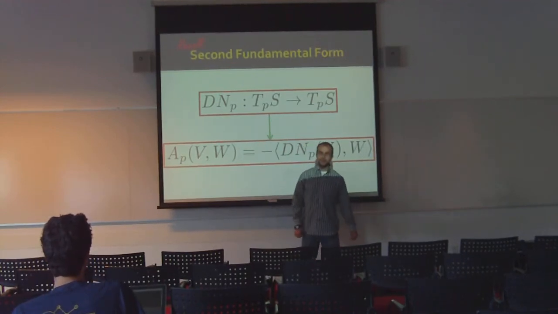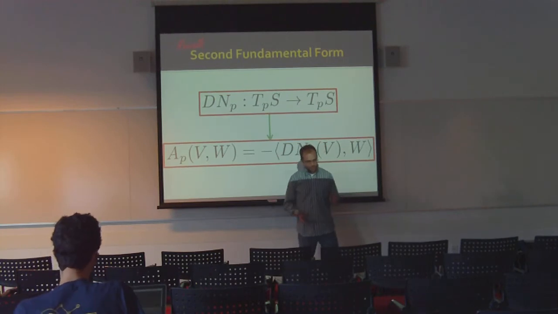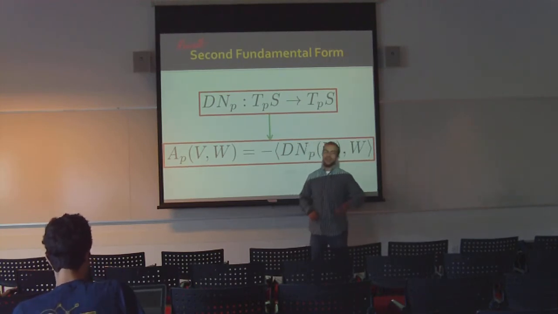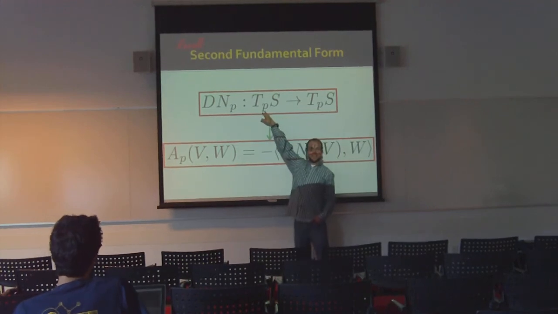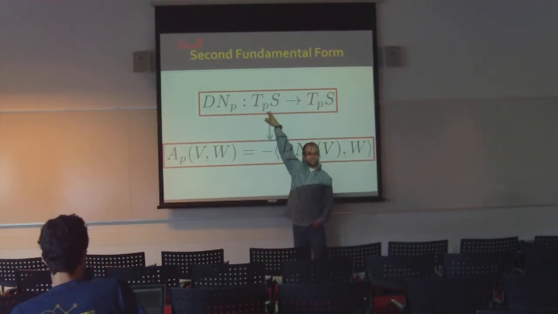So if I'm standing at point P, we're going to play a game where you give me a direction from my feet, that's the direction I'm going to walk in, and I'm going to give you the derivative of the unit normal to the surface in that direction. So the direction that I walk in, that I'm going to be differentiating, is in the tangent plane at P, right? So that's T_P of S.